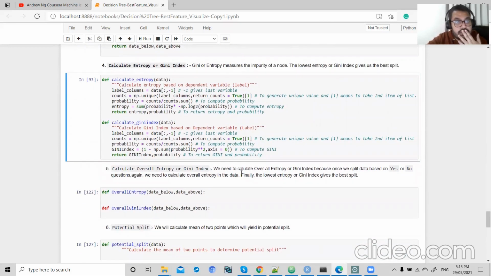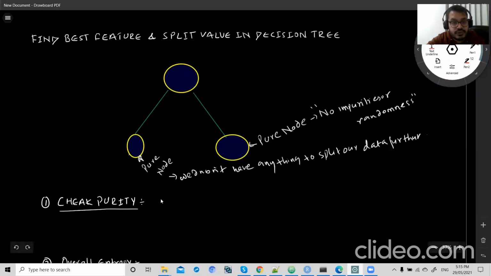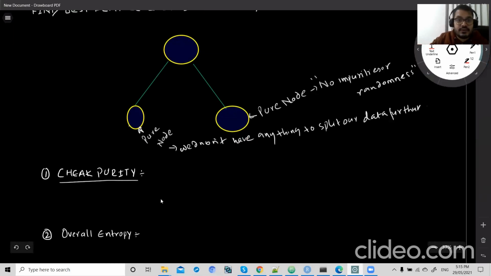Now what we need to do is find the overall entropy. What does overall entropy mean? In the part 19 video we found the entropy of the first node, the root node. But we also need to find the entropy of the split nodes, right? The split node will have a probability.